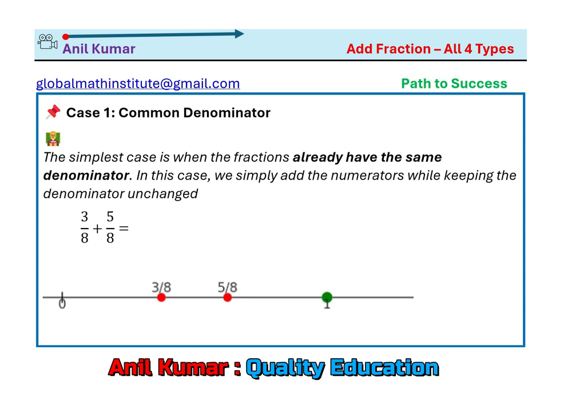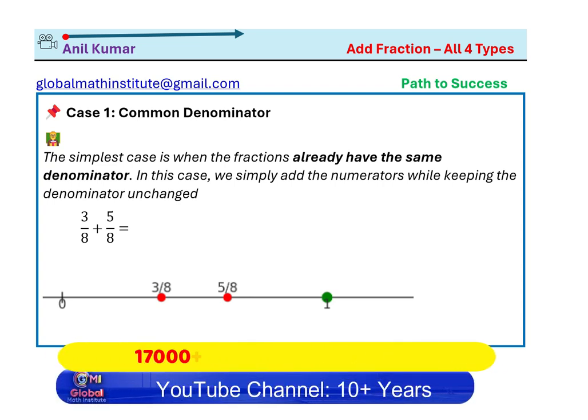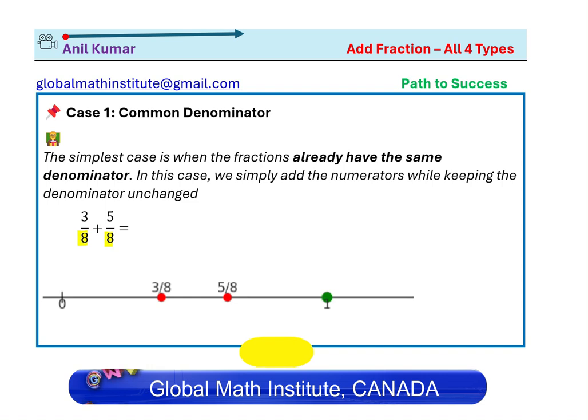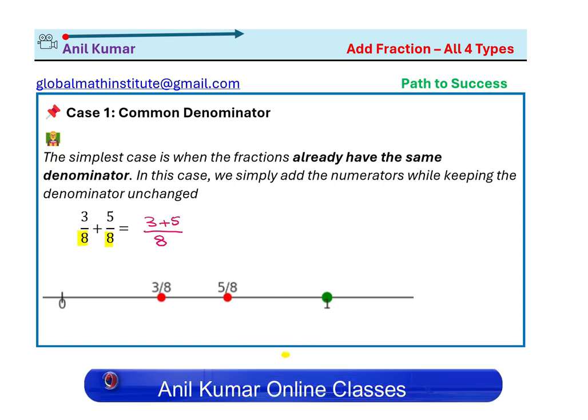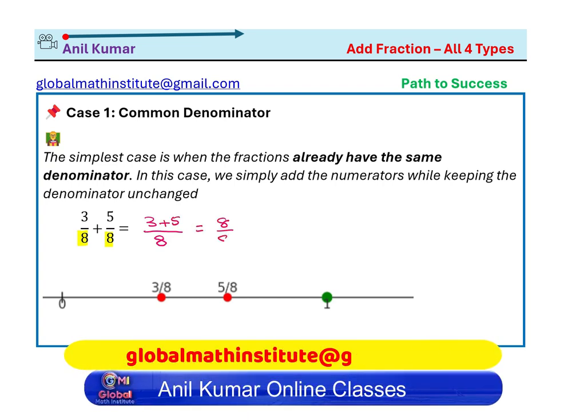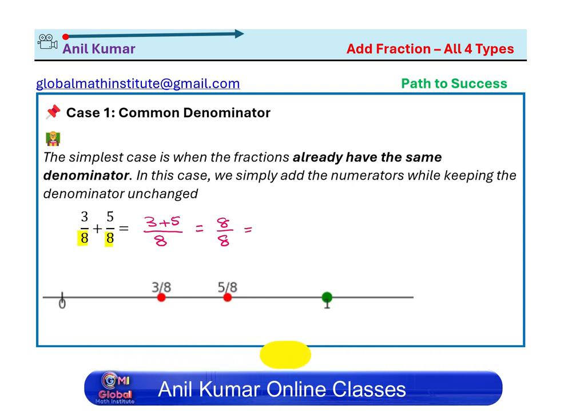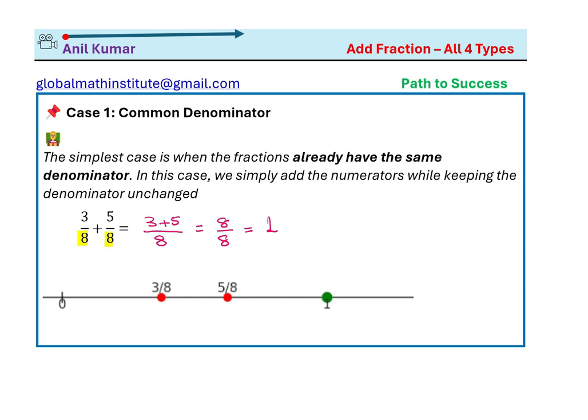So, case one is the simplest of all, where already we have a common denominator, right? So you can see here we have 8s as the common denominator. We have to add 3/8 plus 5/8. So these fractions, you don't have to think much. Just take the common denominator, which is 8, and add the numerators, which is 3 plus 5. In this case, it happens to be 8. Now, once you get the result in the fraction form, it is important to write it in the lowest terms. So in this case, 8 divided by 8 is 1, and that's what you get.